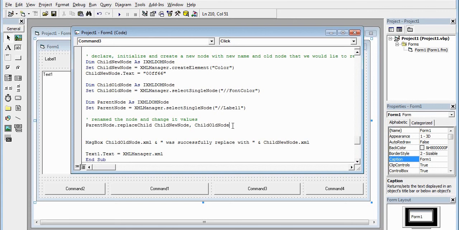If not, just watch the previous video on how to open an XML file and load the XML data. It's from this video course. Okay, so next we're going to learn how to work with multiple nodes. Let's say there is more than one label one node, and how to work with that, how to call the values from it, and pretty much how to display the values from the multiple nodes and how to recognize them. Let's say if we have more than one label one node, we would like to change it however we want using code dynamically. That's what we're going to learn, and let's go ahead and move to that.